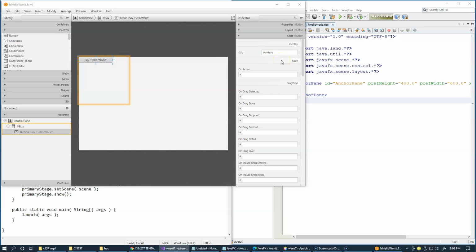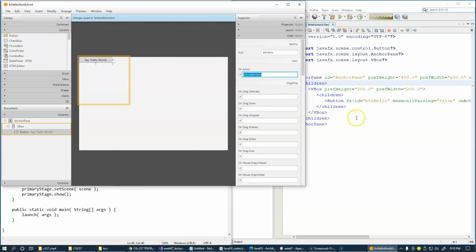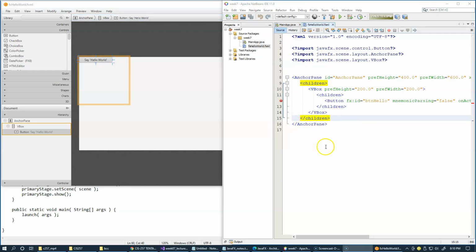And we're also going to add an On Action handler, which is the default action for the button control. Of course, it's the click, and we'll name it onClickButtonHello, just like this. This will be the name of the method to handle user action in our controller class, which doesn't exist yet. So let's just go to File and Save. Okay, so notice that our FXML file got updated according to our changes in the Scene Builder.